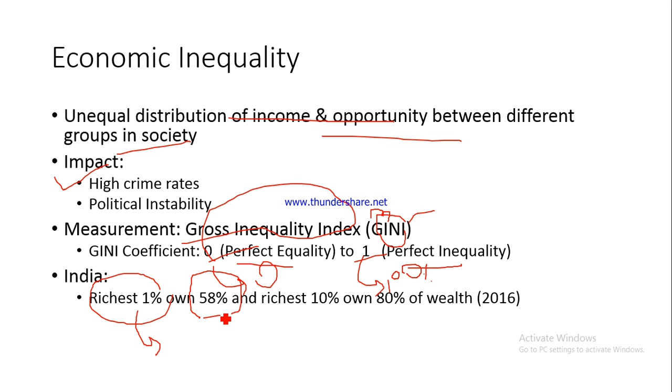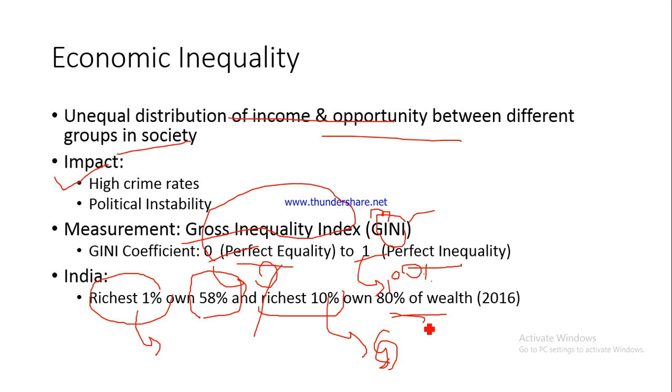Fine. Again, if you look at the same figure in a slightly different manner, the richest 10% own 80% of the wealth, which means the section below this rich section of society, comprising the remaining 90% of the population, only earns 20% of the wealth. So there is a lot of inequality in the society. Rich people earn a lot, while those who are not rich are not earning a lot.